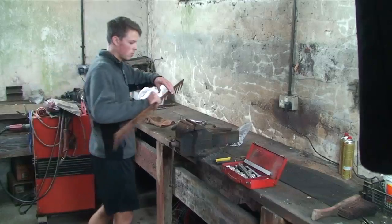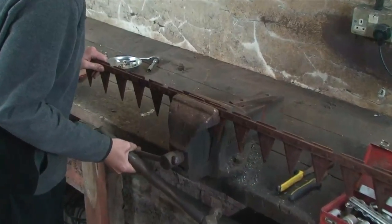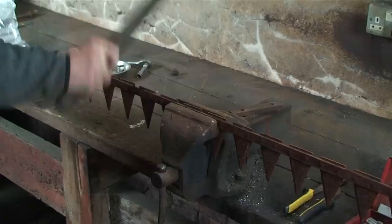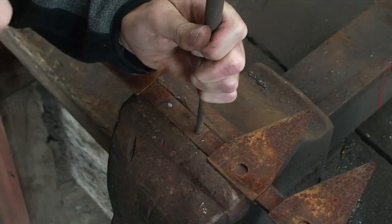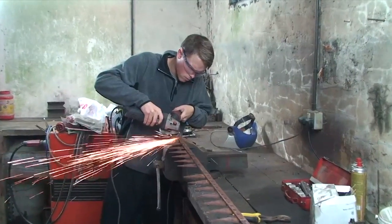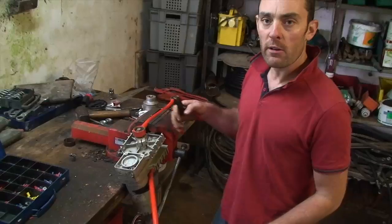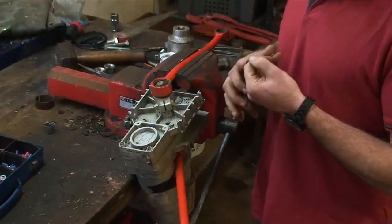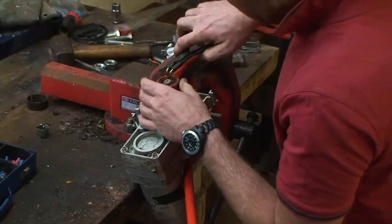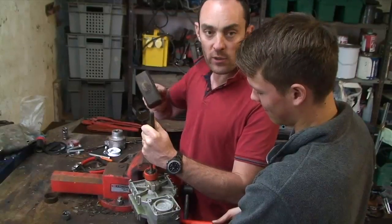So now we've got the knife section out, there are a couple of knives that need replacing, so we're just going to drop them in the vice and knock them out. With Ollie changing the knife sections, I'm going to get on with changing the conrods, bearings, and bushes. It's pretty straightforward — circlips, irritating and fiddly as they are — so it's just a case of removing the inner and then simply knocking the shaft out of the bearing.